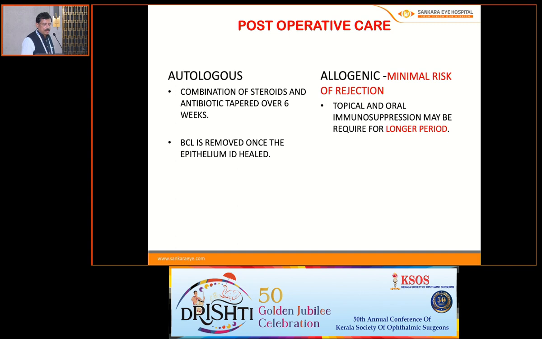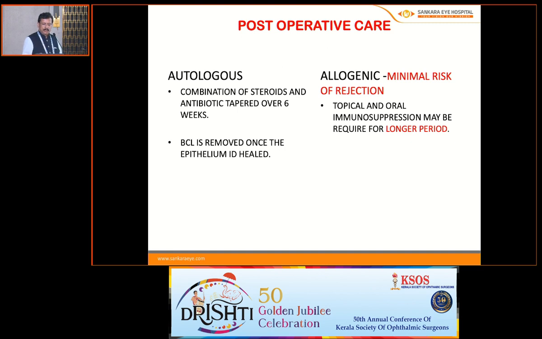Post-operatively, if you are doing autologous SLET, it needs a combination of steroids and antibiotic, tapered out usually over 6 weeks, and the BCL is removed once the epithelium is healed. On every visit, you have to do fluorescein staining and see if there is an epithelial defect. You have to continue the BCL till the epithelium heals.